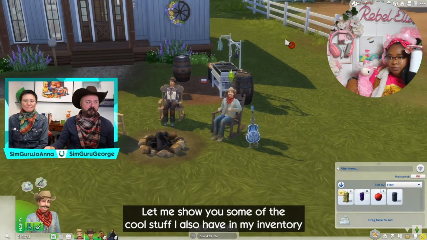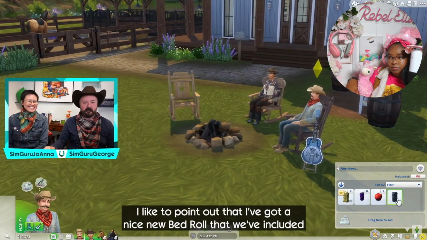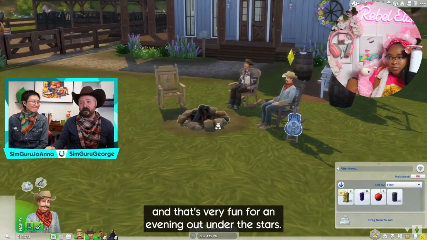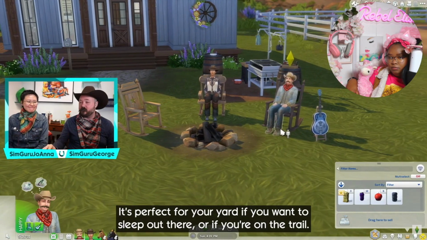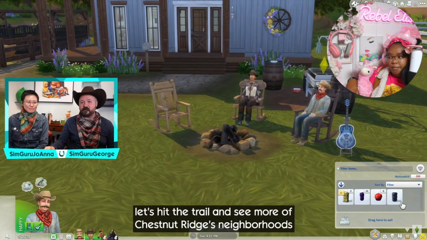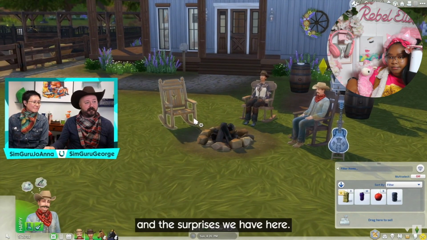Let me show you some of the cool stuff I also have in my inventory. I like to point out that I've got a nice new bedroll that we've included, and that's very fun for an evening out under the stars. Perfect for your yard if you want to sleep out there, or if you're on the trail. In fact, we've packed up some supplies here. Let's hit the trail and see more of Chestnut Ridge's neighborhoods and the surprises we have here.